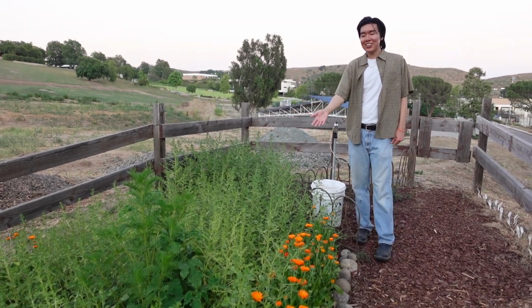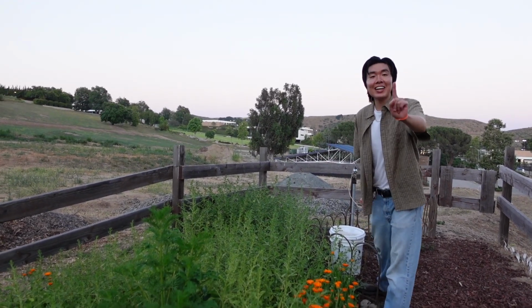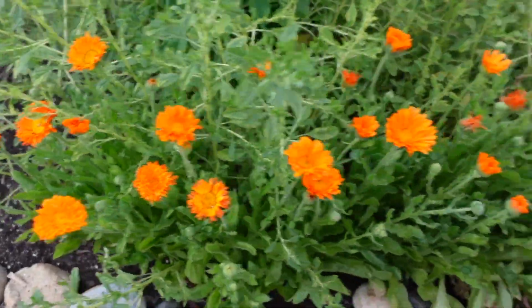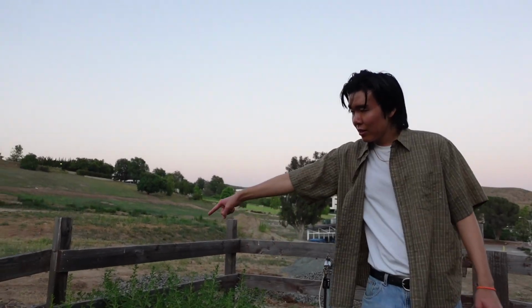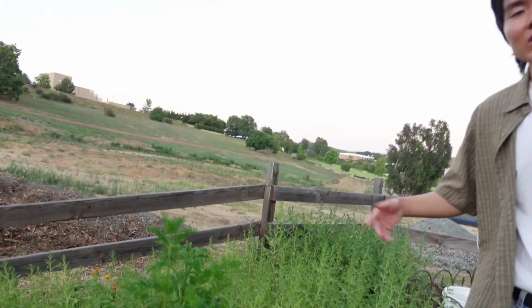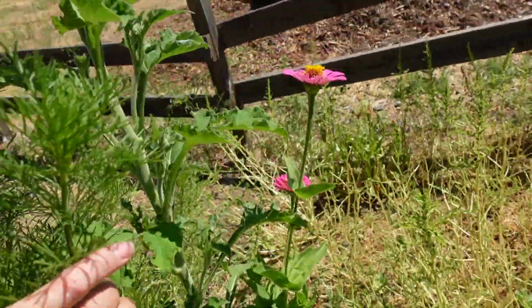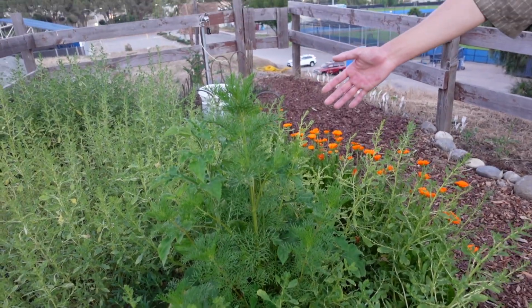Isn't she beautiful? Look at all that greenery. All of this plant right here, weeds. Prostrate pigweed, which is edible, but I have not eaten her yet. Look at these calendula flowers. For some reason, the seeds sprout up even when it only gets watered once or twice a week. They came up despite the dryness. More runner beans along there. We used to have tomatoes along that fence, all indigo blue chocolate. They've been taken, but you know, we love them for that. Our bubblegum plant has come back. Having all the weeds grow around the bubblegum plant has actually saved it, I think. And I don't know what this one is, but it's coupled with this plant here. It might be fennel, it might be dill, but it also doesn't look like that. If you know what those two are, that could be a science-based companion plant right there. Those two just love each other.